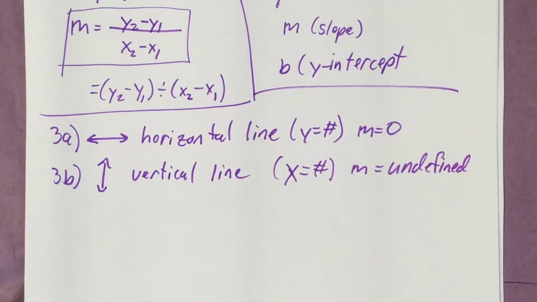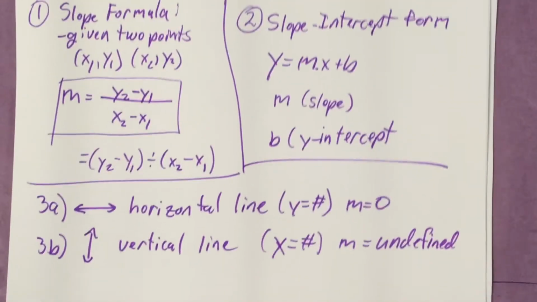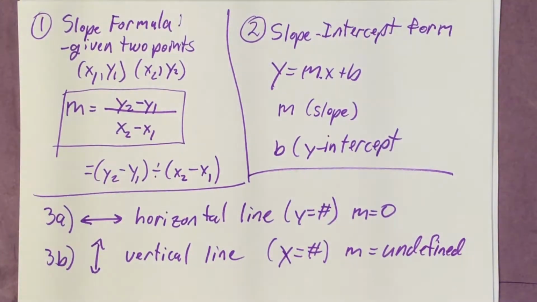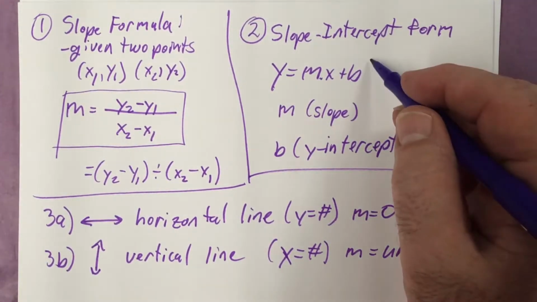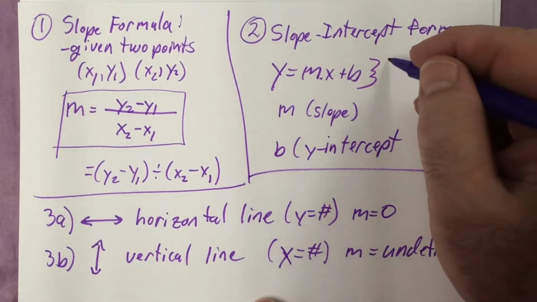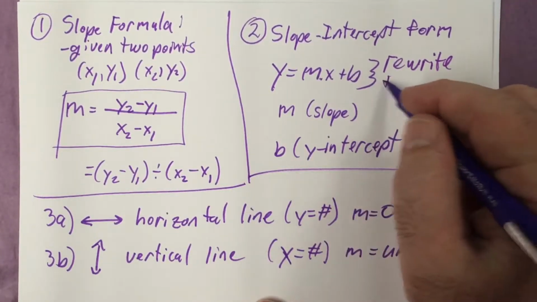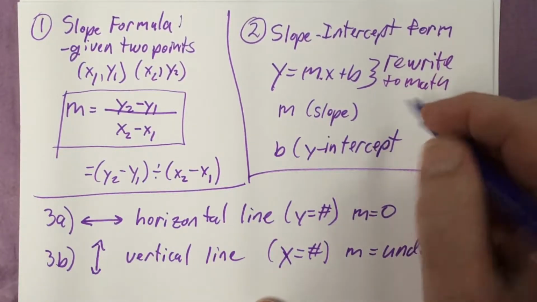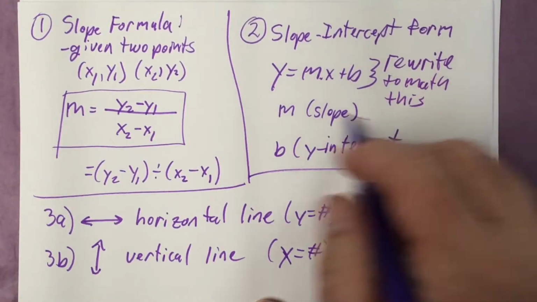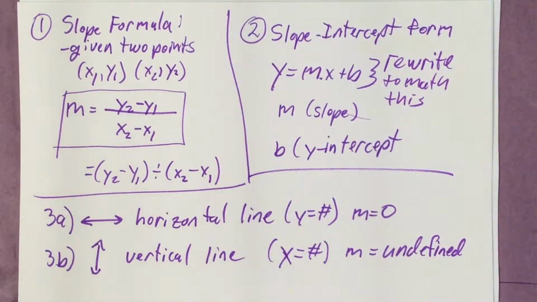So now if you can hold on to this body of information here, this is going to help you a great deal. The only place that we may need to focus on sometimes is we may need to rewrite an equation to match this form so that we can obtain the slope and y-intercept by simply looking at the equation. So, as we go through the questions, this information is going to be most helpful as a base for doing the problems in section 6.4. Let's go ahead and take a look now.